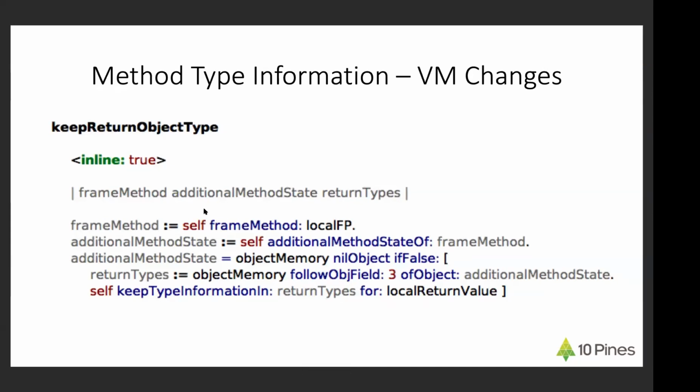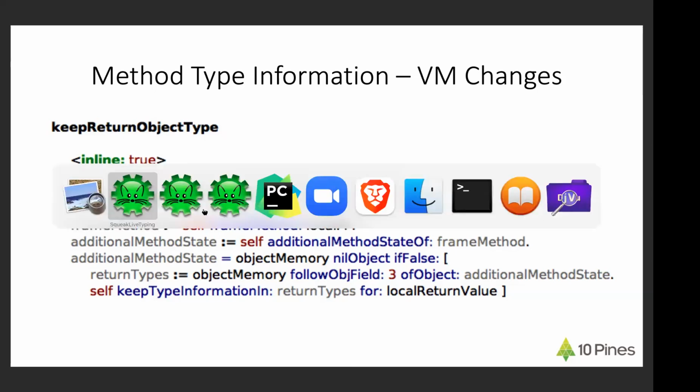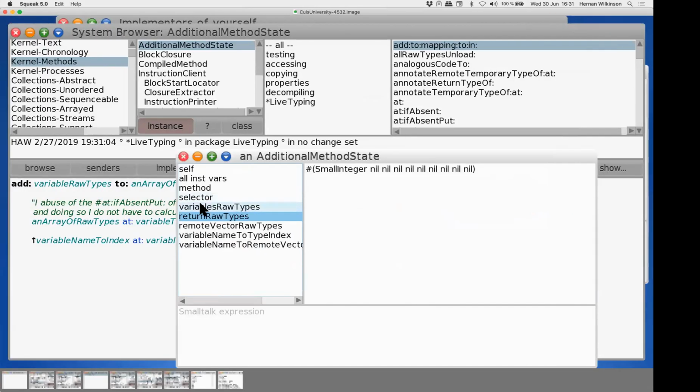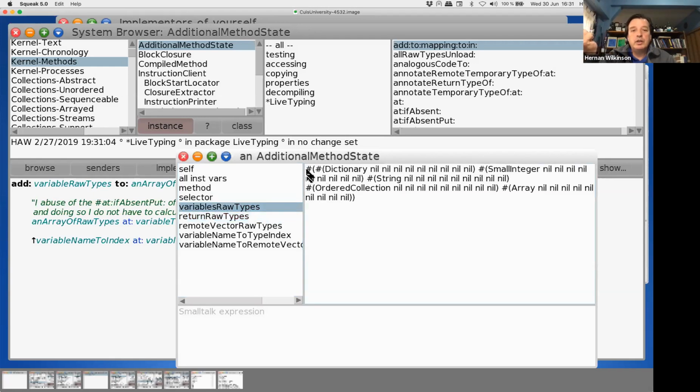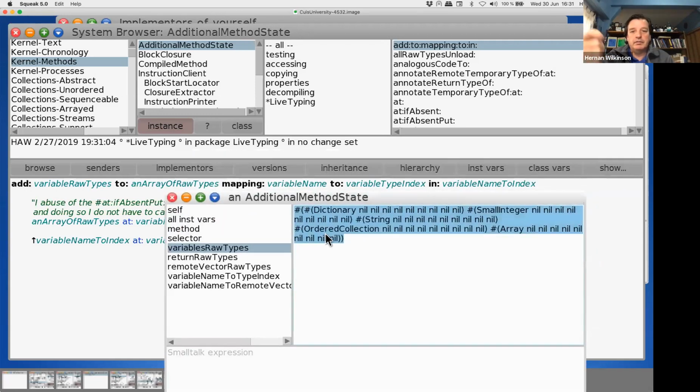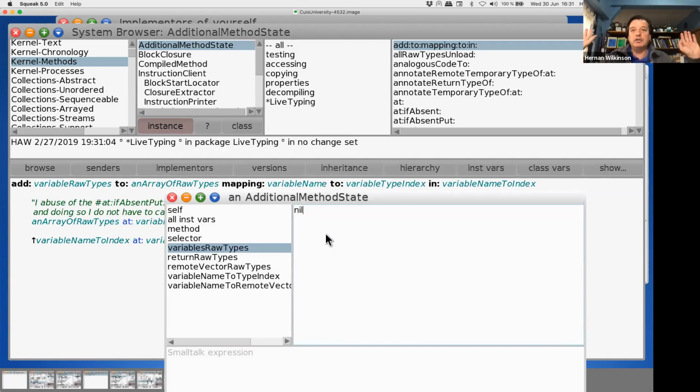So every method will have one of its literal slots be that additional properties or nil. All the compiled methods will have that slot, but if it's nil, it won't do the tracing on those methods. Yeah, that's right. You can say, I don't want to collect the types for this method's variables, arguments and local variables. So you put nil here, and it won't collect types anymore for the parameters and variables of that method.